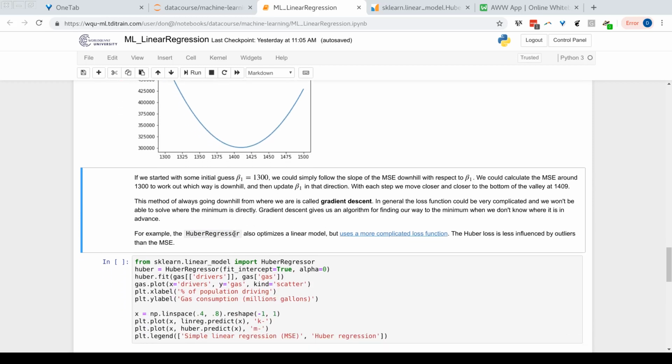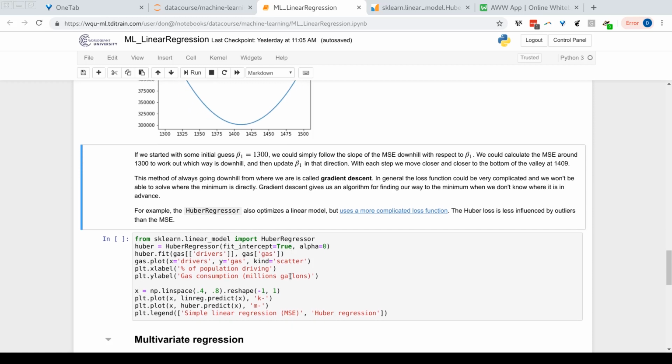Now this was all based upon minimizing the mean squared error. There is a different model called the Huber regressor. The Huber regressor is a linear model. It says that the labels are linearly related to the features. There's a linear relationship, just like we have drawn out here. Except the difference with the Huber regressor is the cost function the model is going to use. So instead of minimizing the mean squared error, figuring out what is the beta coefficient to reduce the mean squared error, it's going to minimize a different cost function.